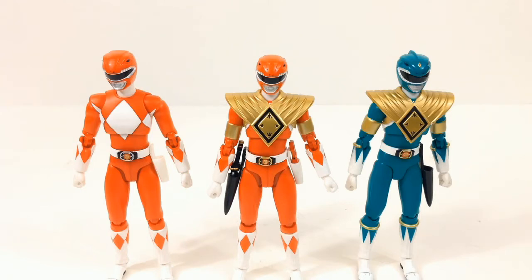He was only used in a few episodes. 2 or 3 episodes, I don't even remember. I have to go through and watch him again. I kind of hope that whenever they bring out the Black Ranger, they may do a special release of the Black Armored Ranger, even though I think he only had it on once in the whole series. That'd be nice to have all the Armored Rangers and everything.